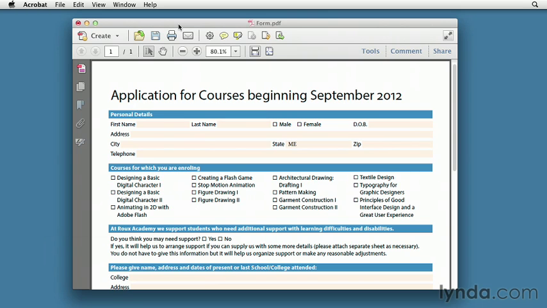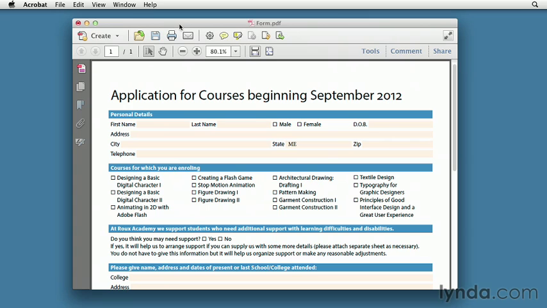So what can you actually do with InDesign's form tools? Well, you can design great-looking forms with functioning text fields, radio buttons, checkboxes, and signature fields. You can also make buttons that can be used to print the form or submit it via email. And in the cases of checkboxes and radio buttons, you can also create custom on, off, and hover states to improve your form's appearance and usability.